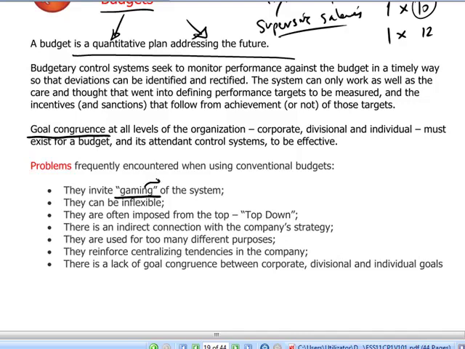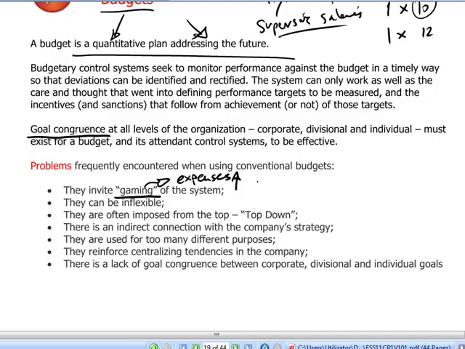Let's just take one simple example of gaming the system. Let's say that the budget calls for a certain limit on the expenses of a department. It's possible that a manager will withhold making certain investments and incurring higher expenses because he wants to stay within budget, even if he is forfeiting eventual growth in the future. In other words, he wants to keep his results good in the short term, but he's doing that by deferring certain kinds of expenses.